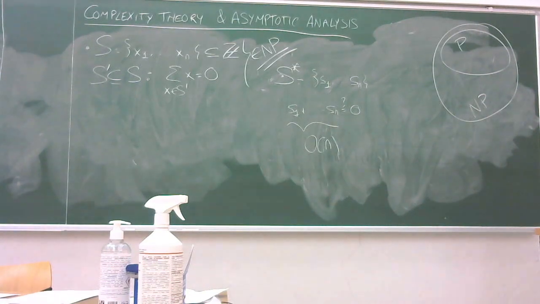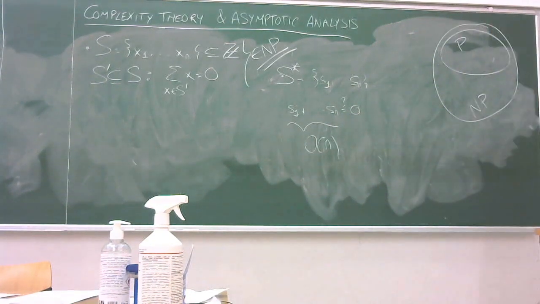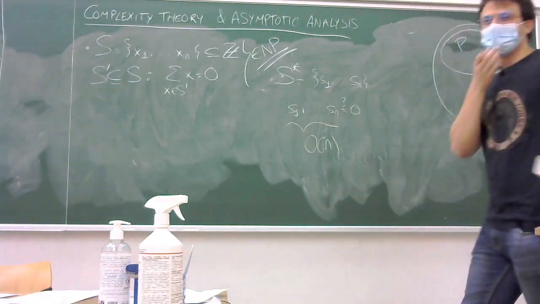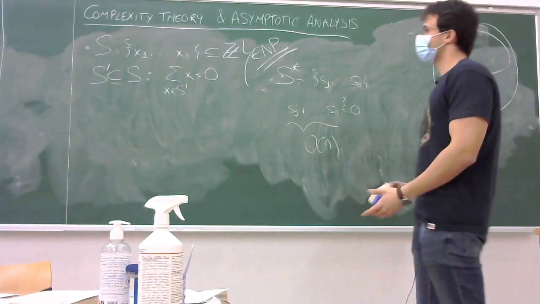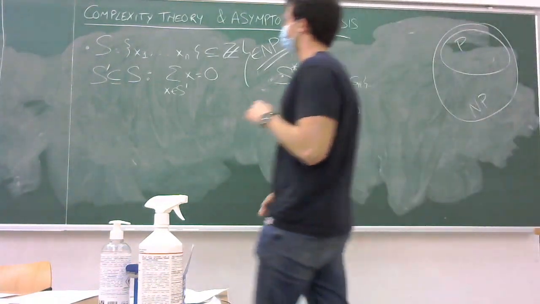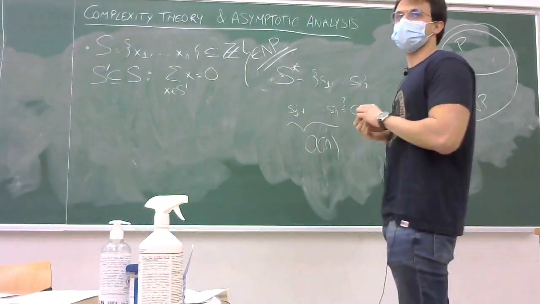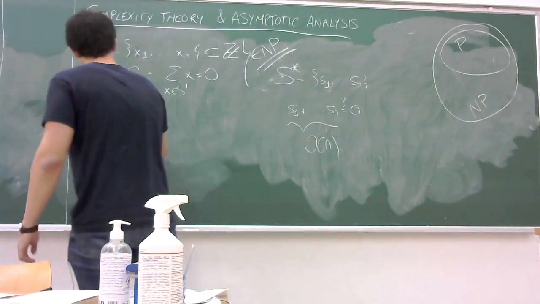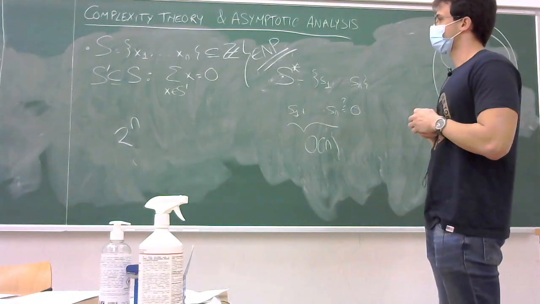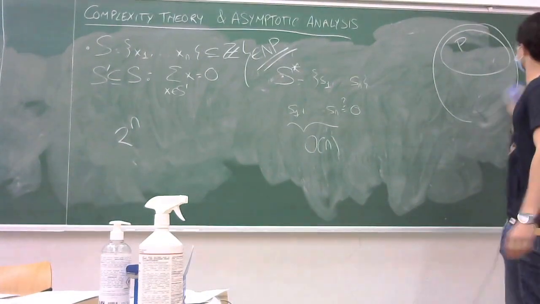Right? But is it living in P? That's a difficult question. If you know the answer, please tell me. But what we know for sure is that if you try a naive, brute force approach, how would you do it? One way to do this is considering all of the subsets of the S set, and this means computing 2 to the n subsets. Let's just briefly detail this.